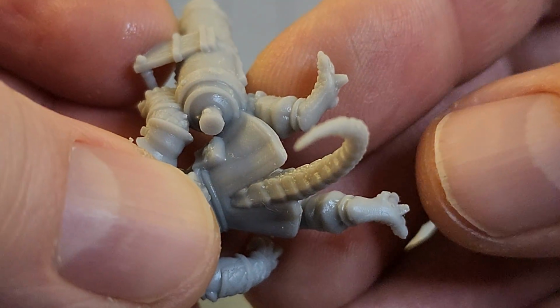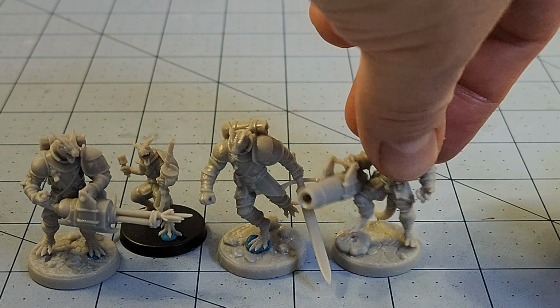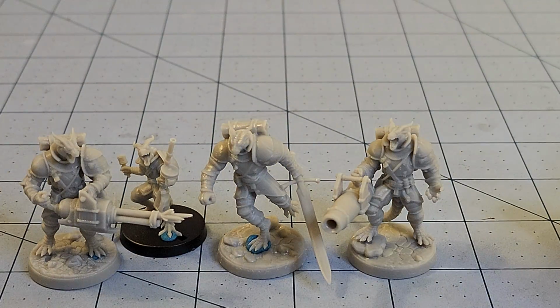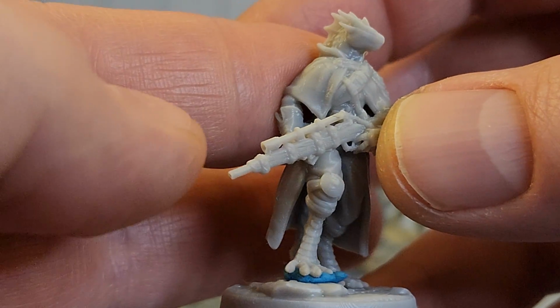Here are those little pegs I was mentioning. And again, the feet are flat enough that if you just wanted to go ahead and put them on a regular base, that would not be an issue. Of course, these are just the standard sized ones, with the exception being there are female sharpshooters, which I thought was a cool touch.